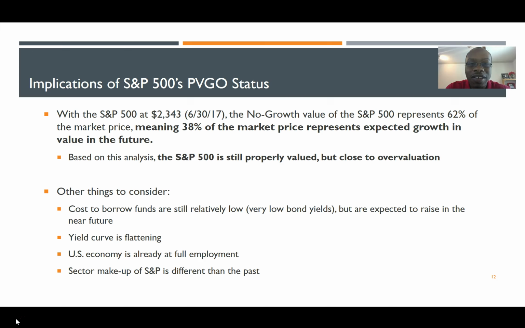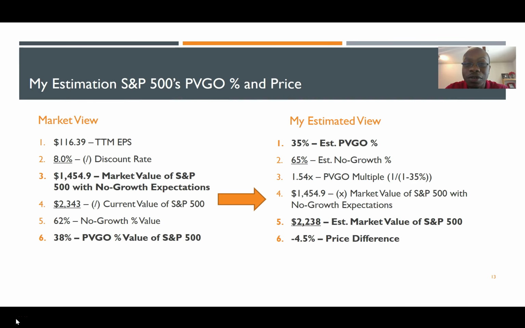So essentially, based on that relationship and the yield curve flattening, that's scary, because that's saying the long-term prospects aren't as clear. Based on those two things, I'm not looking as optimistic on the market right now. Although some people may differ, I'm not as optimistic. So just a slight dip is what I may expect. And because of that, I would actually choose a PVGO percentage of 35%. I think that's a better estimate of where the market should be today, of its actual value.